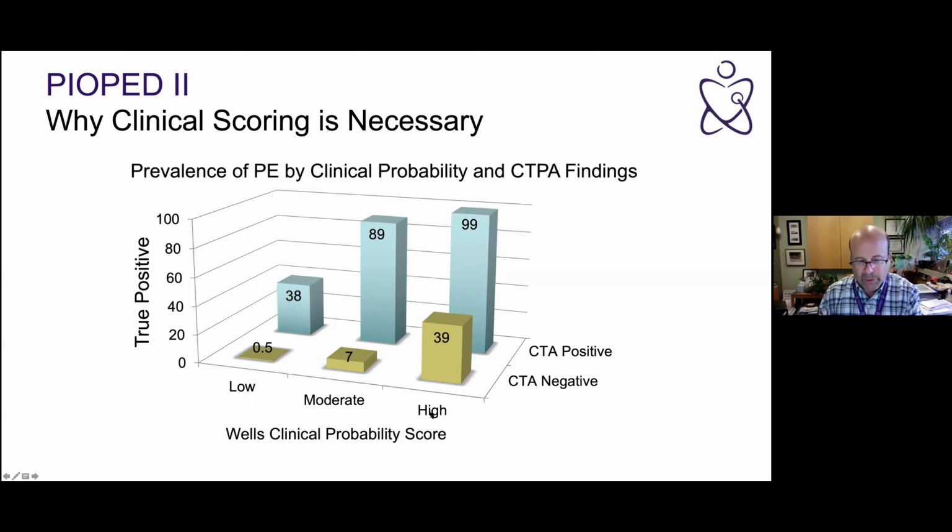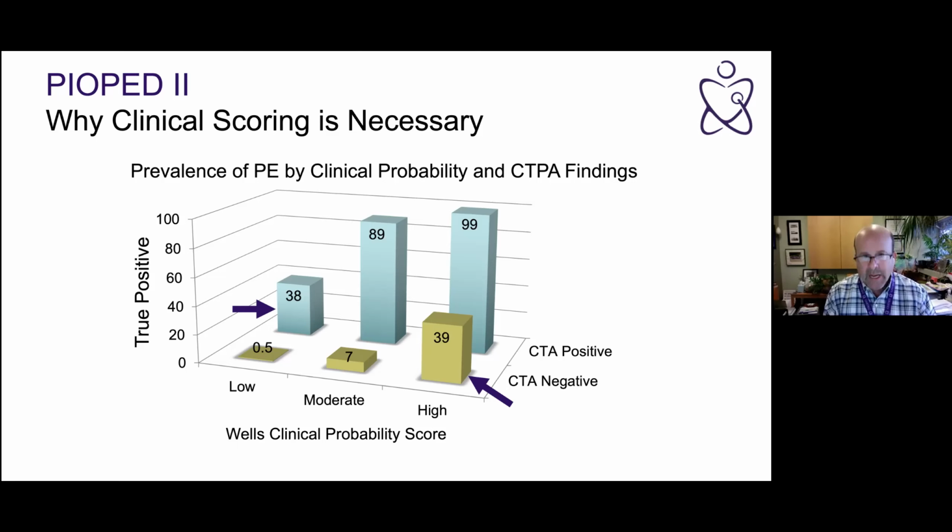And obviously, if you have a high pretest probability and you have a positive CT angiogram, it's positive. And even if you have a moderate pretest probability. But look in the corners. If you have a low pretest probability and the CTA still reads out some small PEs, there's only a 38% chance that those are true positive. There were a lot of false positives in people with low pretest probability. And similarly in this corner, people with a high pretest probability but a negative CT angiogram, 39% false negative rate. And so you still really need to do your pretest probability in order to best assess your CT angiogram results. People have forgotten these data, and I think they're very important.